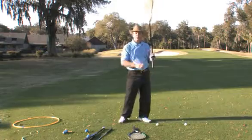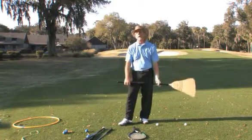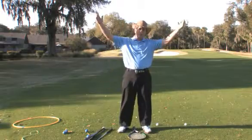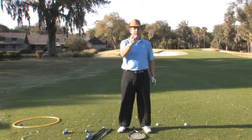Wow, that was easy. How many of you have hit a shot somewhere during the round that you go, man, that was effortless. I hardly put anything into it. That was my best shot of the day. What happened? But you don't know how to repeat it. I know that. You don't know how to repeat it. Well, stay on this track.